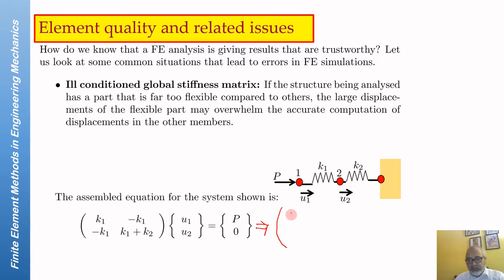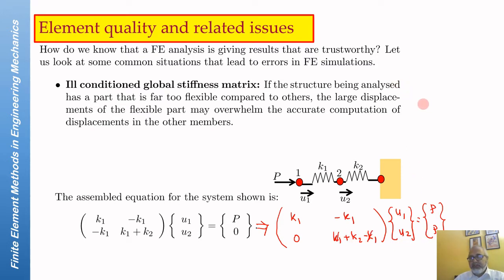So when we do that, this will remain K1, minus K1, and then I'll add it to this. This will become 0, and this will become K1 plus K2 minus K1, times u1, u2, and this will become P. So this will cancel. So K2 u2 is equal to P is the equation that we will just solve from this, and then put u2 back in the first equation to get u1. So this is what we are going to do in Gauss elimination. Now that's kind of simple.